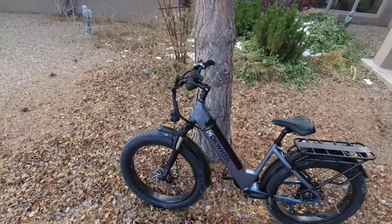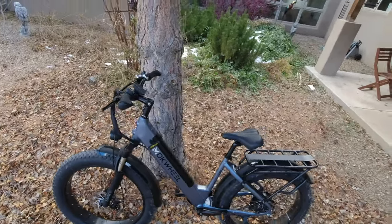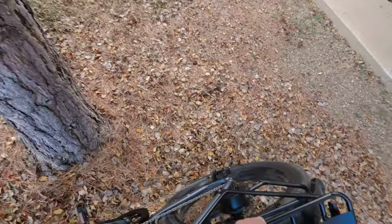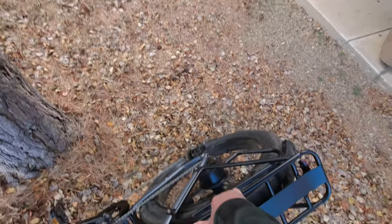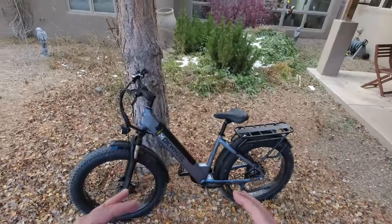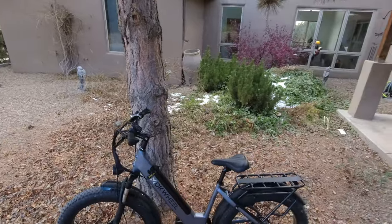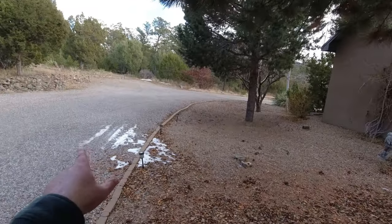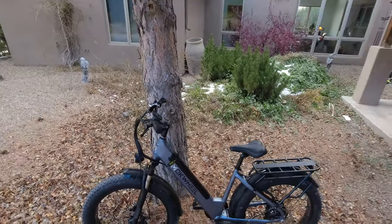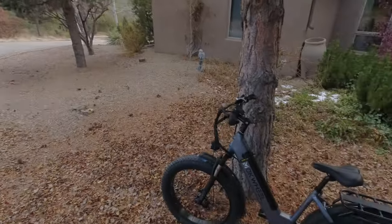The front shocks barely take out any bumps — it's almost like you'd be better off without them, because all you feel is clanking. The pedals are still binding — that little quality issue tells you how the quality control is probably lacking across the whole product. You can hear it from the factory — something's clearly wrong. The freewheel spins great though. On the road it works, aside from the motor vibration and sound. On rocky trails like at my place? Horrible. I even had to turn around before reaching the peak for my drone range test because it felt unsafe.